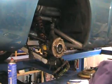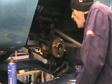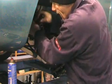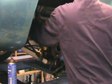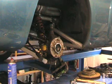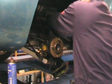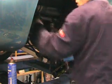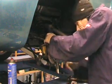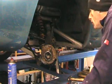So that's that one. The bottom one's a little bit more tricky because there's a bit more weight attached to it, but it will come off one way or another. Some of these bolts are putting up a little bit of a fight, but they're going to go one way or the other. That's the top shock bolt. And that just leaves this bottom ball joint. Bolt to undo, and then it should come free.